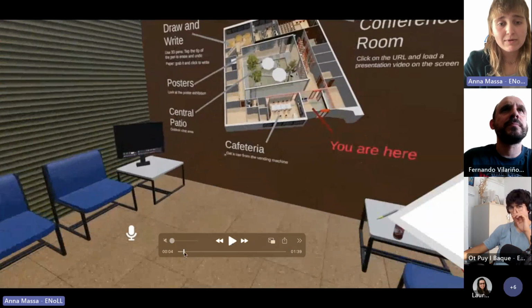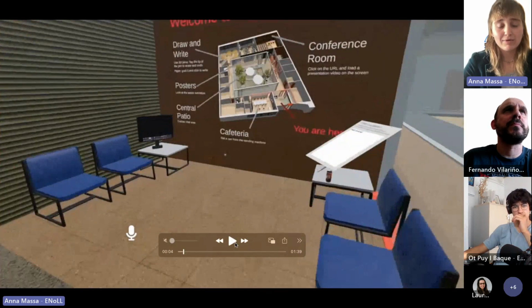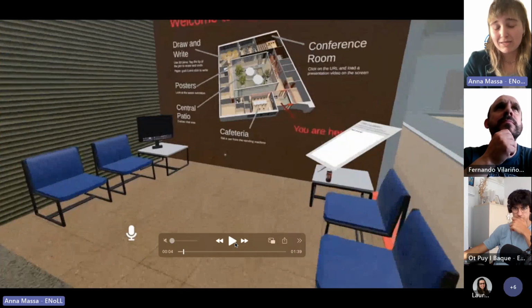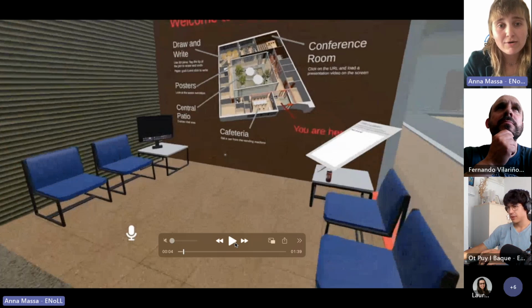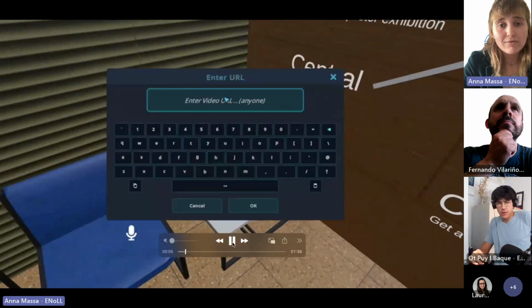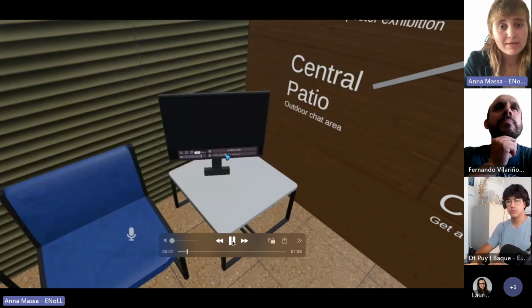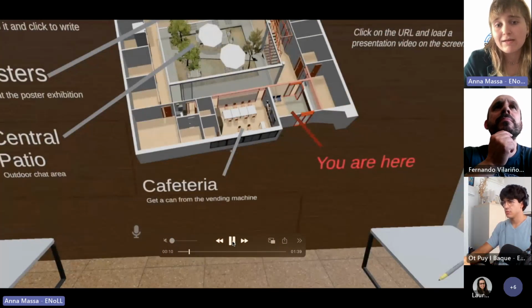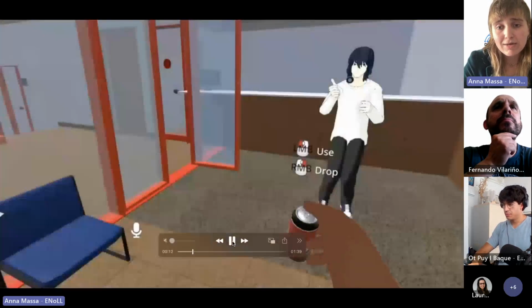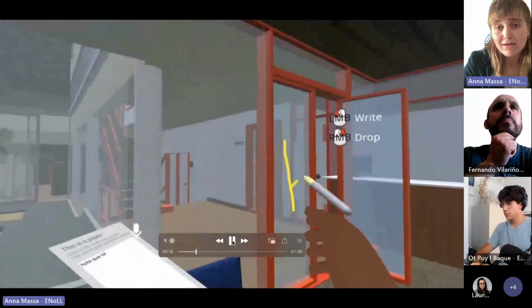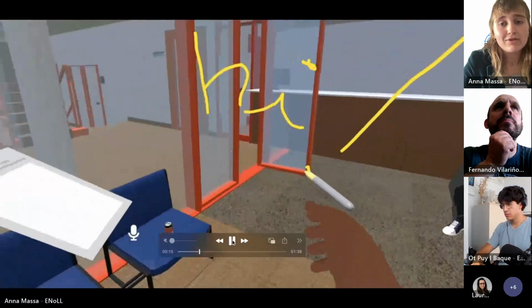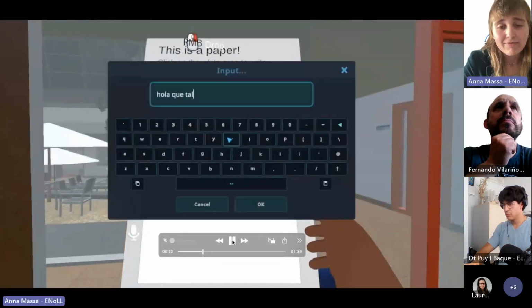At first we see a sandbox. The main reason for the sandbox space is to first get interaction with the key elements that we will be having. Here you see the screen. We understand it as the way to share videos, presentations, and many other publicly available things. Here we see how a URL is pasted and a video is reproduced. We can practice catching a pen and start drawing in the air, as this is one of the main features that we implemented in the further rooms.